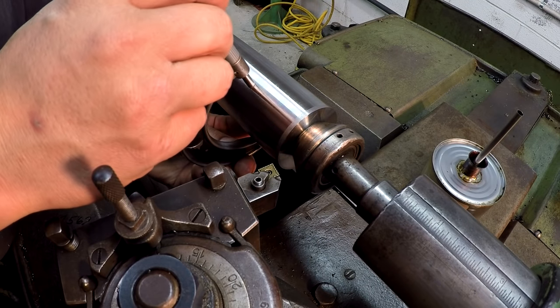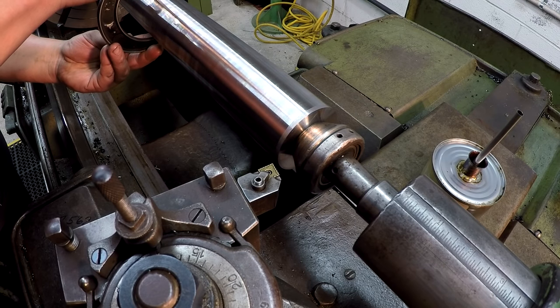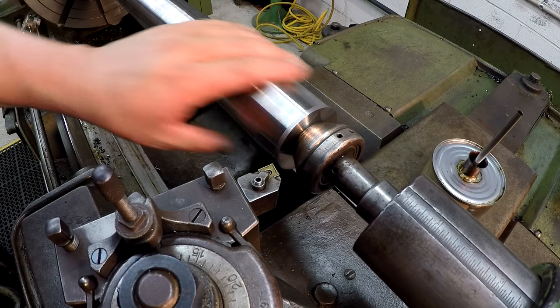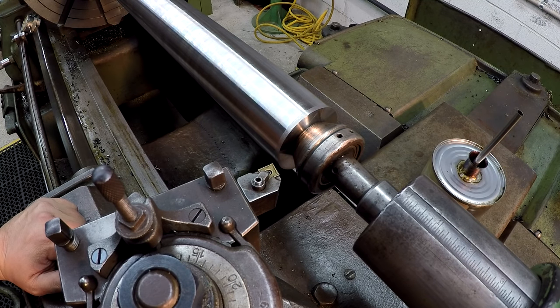I'm going to get a measurement here to see where I was at. 460 is what we finished it at, so we got about 23 thousandths to come off there. So I'm gonna try to split it, maybe make two cuts on this to finish it. I'll go ahead and touch off and we'll just take 10 thousandths on it.